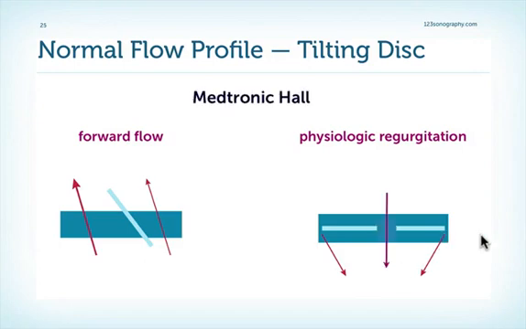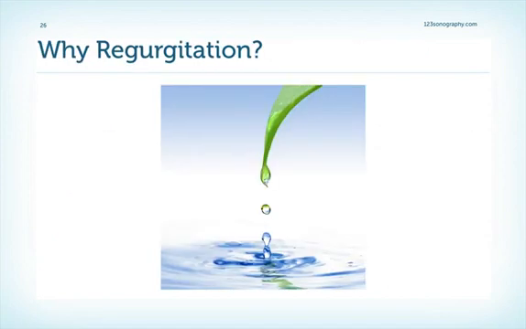A special type of tilting disc valve is the Medtronic Hall valve, which has a hole actually in the middle. Therefore, we have a fairly large jet passing right through the prosthetic valve, which sometimes can lead to the false interpretation and to the belief that the patient has some form of significant regurgitation. So you will find some form of leakage in every mechanical valve. Why? Well, actually, we want the valves to leak because it is said that it prevents the formation of thrombi.